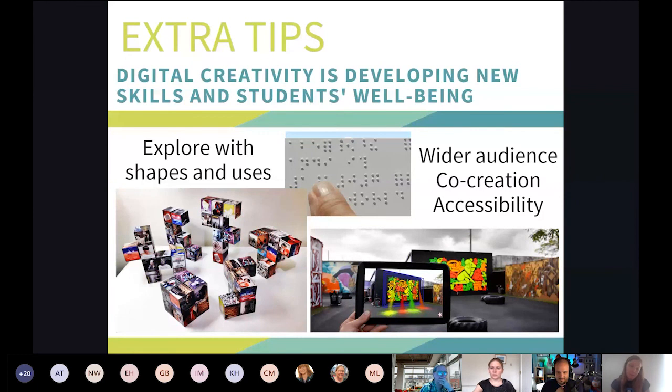But also, if you have time, you could explore different shapes and uses. I do teach education, so that means that my students have an opportunity to create materials for their future pupils, maybe primary school, and that's really exciting for them. We're making shapes like this, if you can see on the camera.